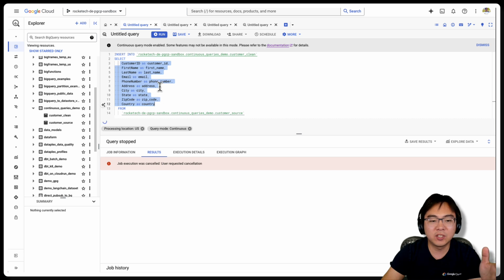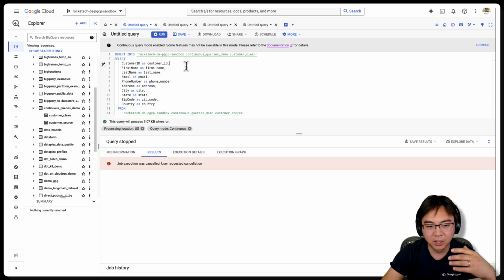In this case, I've changed the naming convention of the columns. So let's say it is as simple as that, but you can do a lot of other things here. This is just to show you that if you run this as a continuous query, it will listen to all of the changes or append events and everything else that happens in the source table, and it will insert into the clean table in real time.